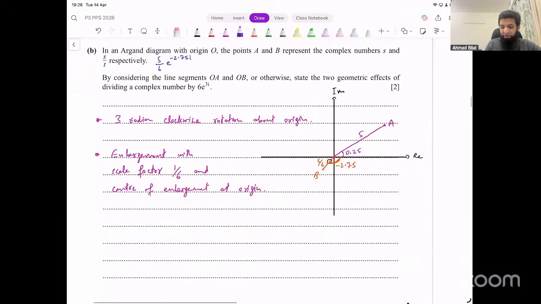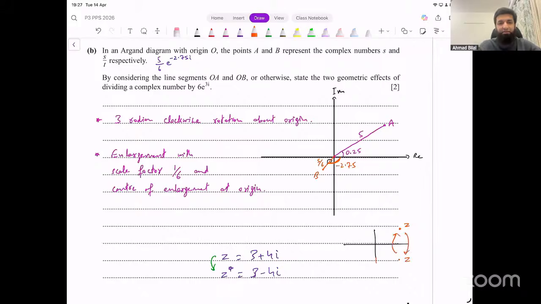So they will sometimes give you a complex number like this, 3 plus 4 iota, and then say the conjugate of that is 3 minus 4 iota, or you can figure this out yourself. What's the geometric relation between these two numbers, 3 plus 4 iota and 3 minus 4 iota? If you think of an Argand diagram, if one number is here, the other number is going to be below here, right? Because its imaginary part is negative of that. This is a reflection in x-axis. That can also happen sometimes.